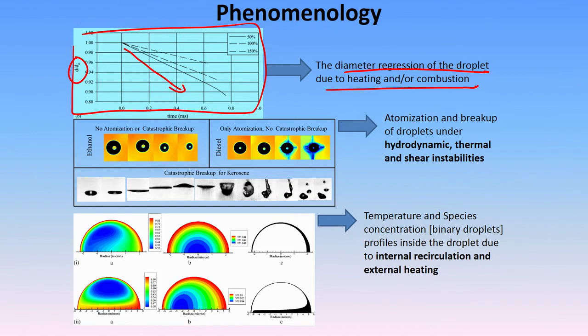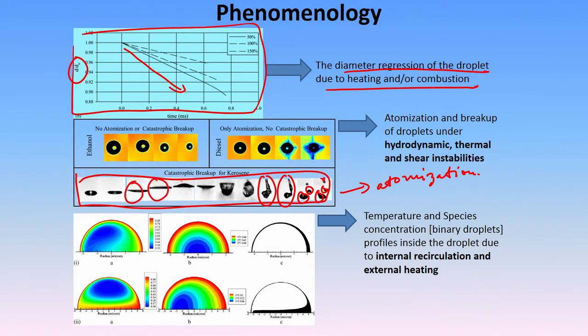Similarly, droplets in a flow field can show a lot of shape change oscillations, which we are not going to cover. This is called atomization behavior. That means the droplet is a liquid mass, so it is deformable. As it deforms, it can form all kinds of strange structures, and these structures might atomize in that particular way. These are different modes of atomization. These are called catastrophic breakup.